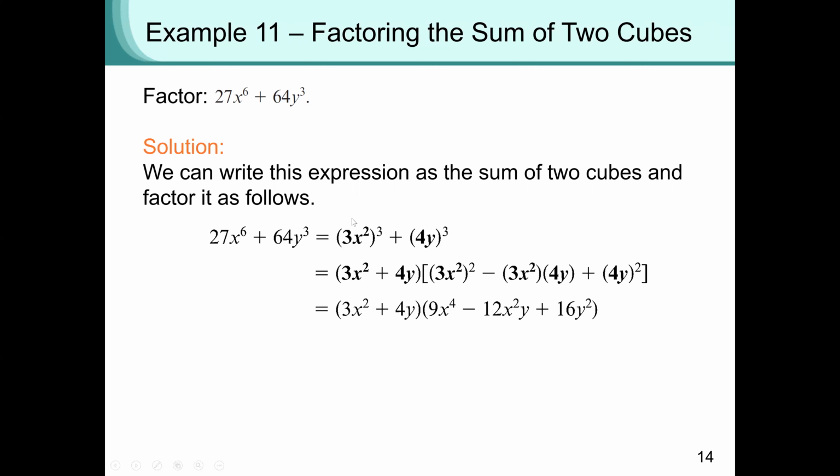So if I have this term now, I'll use the formula. The first term is 3x squared plus 4y multiplied by what? Square of the first term, which is 3x squared all squared, minus the product of the two terms together. So 3x squared times 4y. So we get 3x squared times 4y plus the square of 4y, so 4y squared. So finally, our answer will be 3x squared plus 4y, times 9x to the power 4 minus 3 times 4 is 12, x squared times y will be x squared y, plus 4 squared is 16, y squared is y squared.